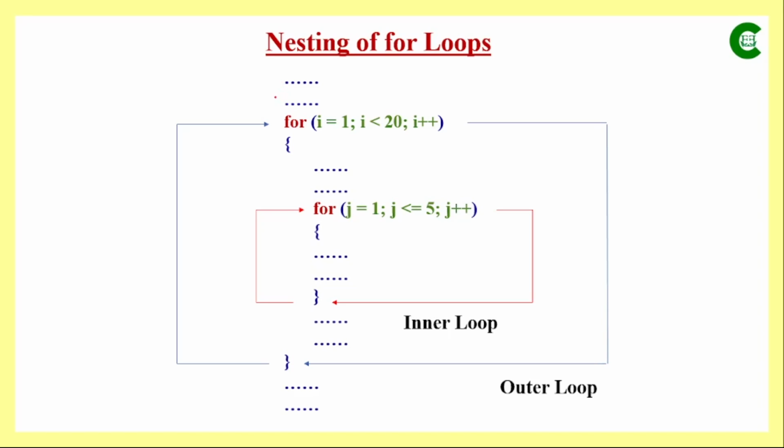Here in the first two lines we have dots. They signify that these are lines of code which are part of the program, but they are not part of any of these for loops. Now we have this for statement, which signifies the beginning of a for loop, and as per the features of for loop we have all these parameters and their corresponding values. Then we have this opening brace, and for this opening brace we have a corresponding closing brace as well. Whatever we write within this opening brace and closing brace will be part of this for loop. And then we have a few executable lines, and they are also part of this for loop.